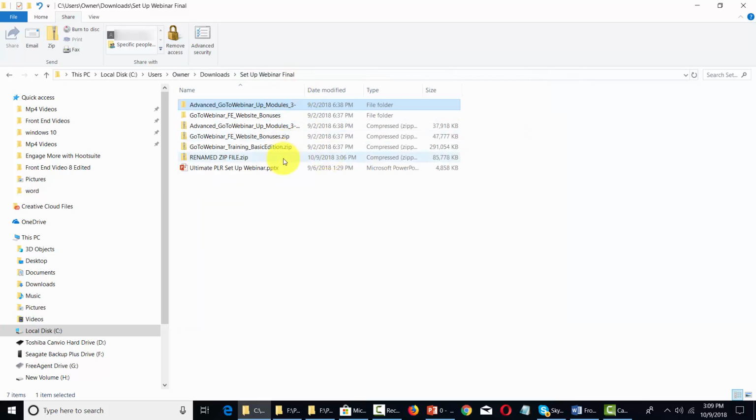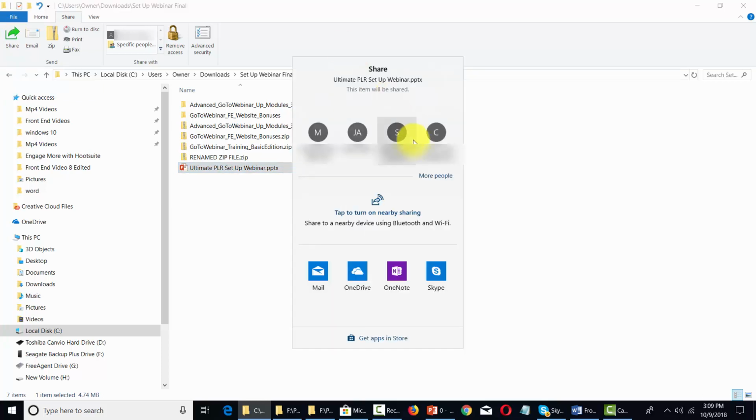Of course, we can take any document and we can share it using this command all the way to the left, and all we'll need to do is to click this button. And we can choose to share the document by email with members of our contacts. We can also share the document by Bluetooth or Wi-Fi. So for example, if we were to click Tap to Turn, Windows will then look for other devices with whom we can share the document.